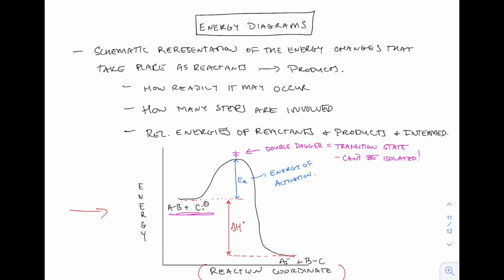Now, what does a transition state look like? Well, as you see, we have compound AB combining with C and then losing A. So at some point we have to have a transition state where A is partially bound to B and B is also partially bound to C. A is on its way out and C is on its way in. That gives A a delta negative charge and C a delta negative charge as well, because A will eventually become completely negative, and C used to be negative. That's pretty much the transition state. It's what's happening in between.